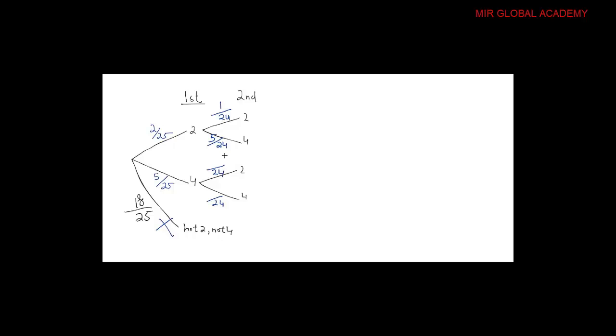So if we put a third branch, then the sum of the probabilities of all 3 branches will be 1. In this case, we have to pick 2 again, but we haven't picked 2 in the previous instance, so they still have 2. And here we have already picked 1 in the previous instance, so they will be 4 over 24. So it is 6 over 25, it is also 6 over 24, and it is 7 over 25.